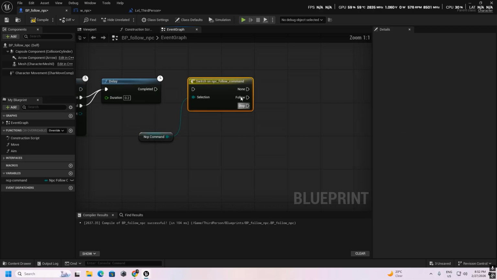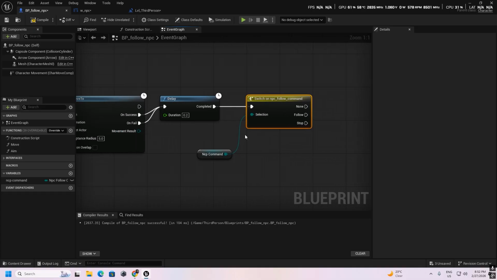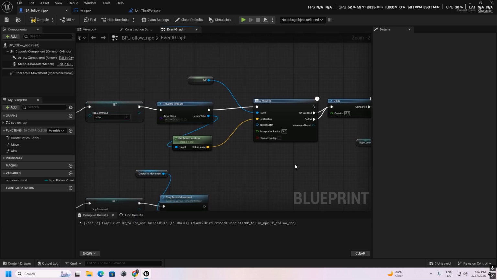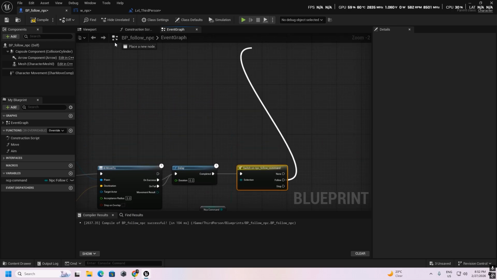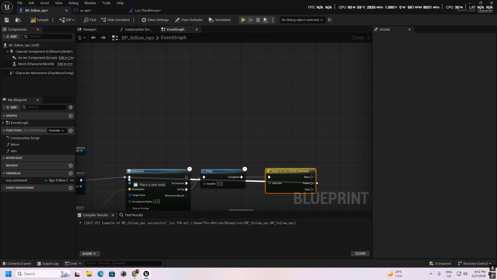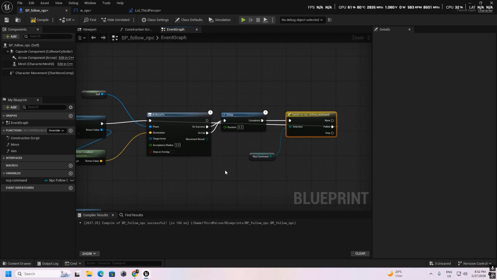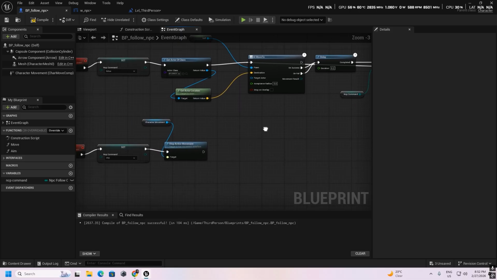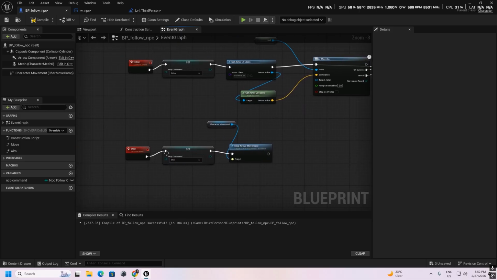You can see this is our option none, follow and stop, and when it's complete we also switch the follow because we set here our follow. So for the follow you can see we drag it, AI move to. Okay, this means when our MPC follows our player character and is dynamically following our character, and when we press the stop, this will command our character to stop the movement.